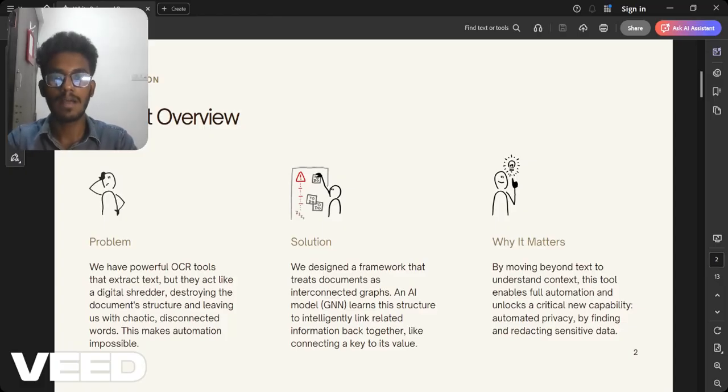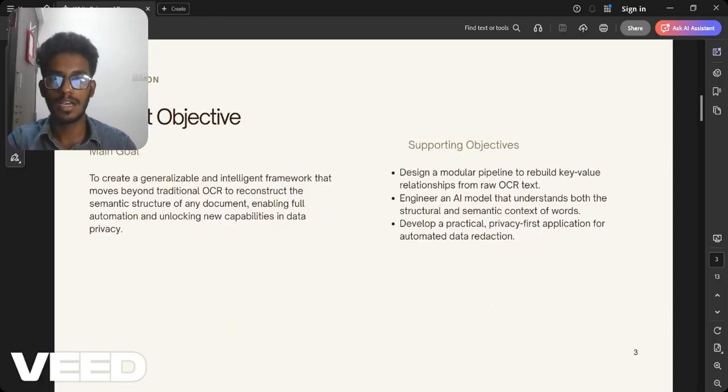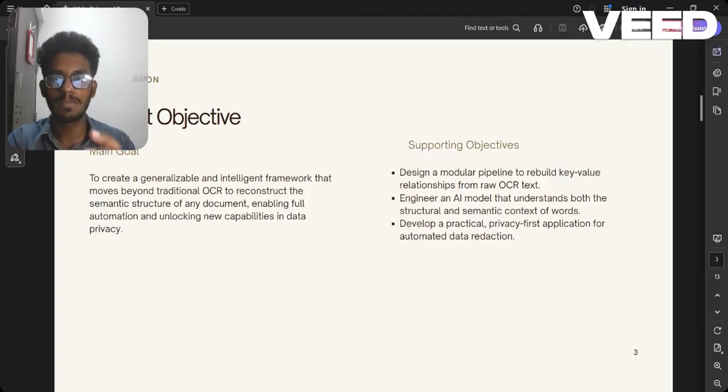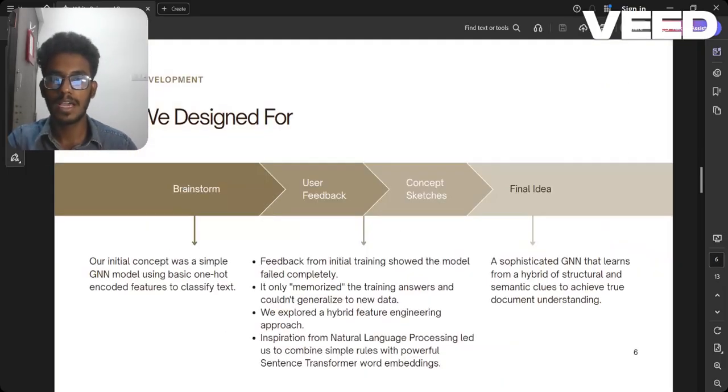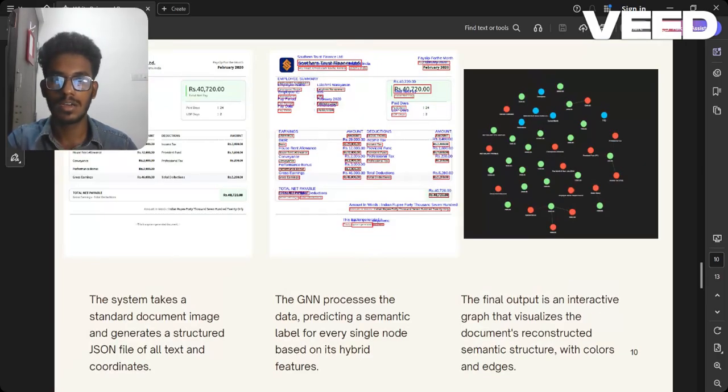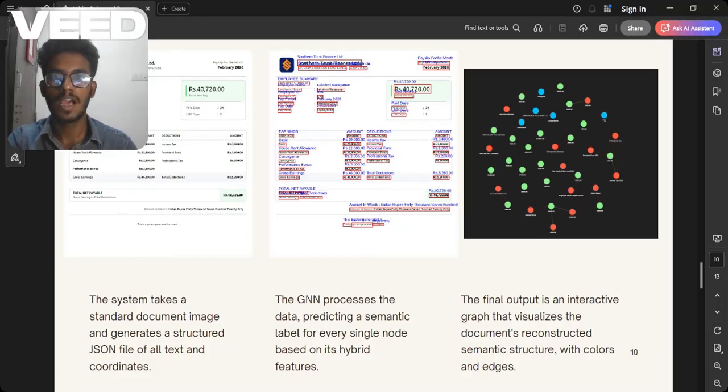So based on this, I developed a pipeline. The pipeline goes: you give an image to the OCR. I use EasyOCR and PaddleOCR, and it extracts text, and the texts come with bounding boxes. For example, I have uploaded an image as well, and as you can see here, there's an image of a sampled payslip, and this is what the EasyOCR extracted. You see, this is Southern Trust Finance Limited. These are all the labels and keys, like employee name and employee ID. These are what I call keys, and these are values.